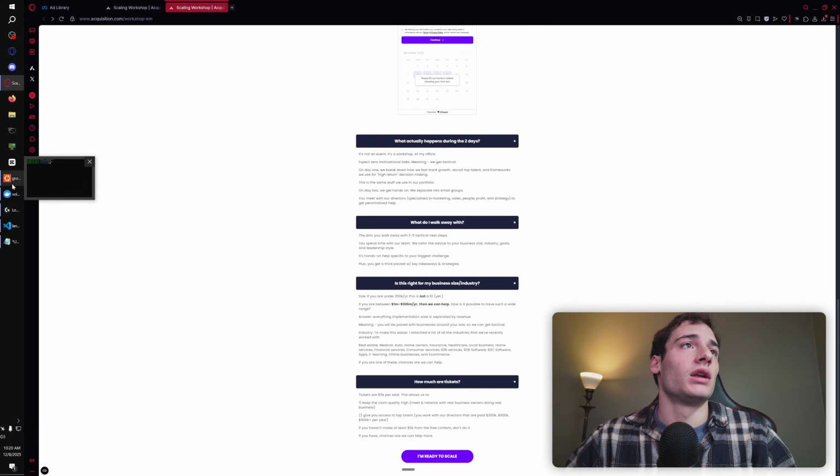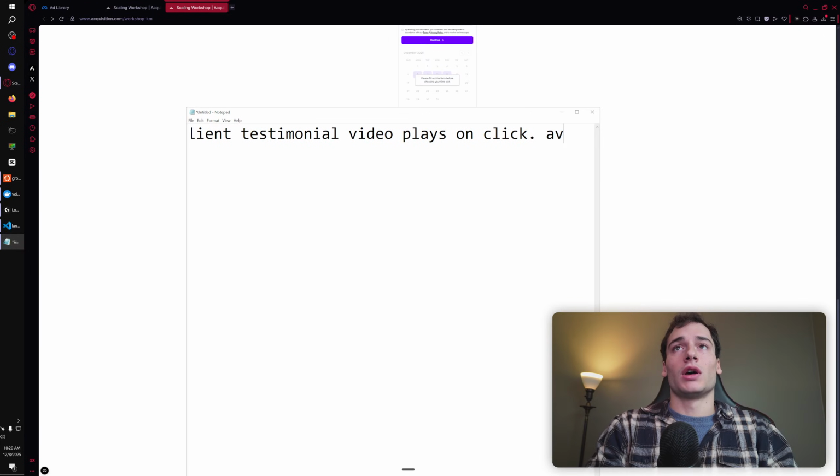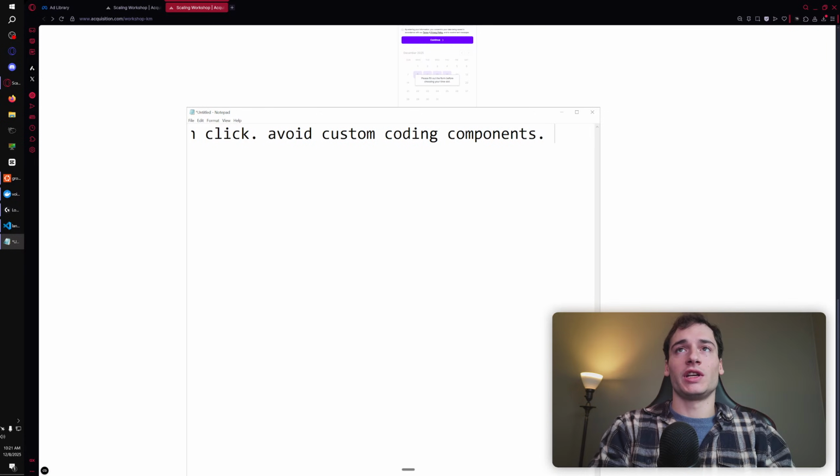And then I want to tell it also to avoid custom coding components. Use grep MCP to find working code samples from GitHub.